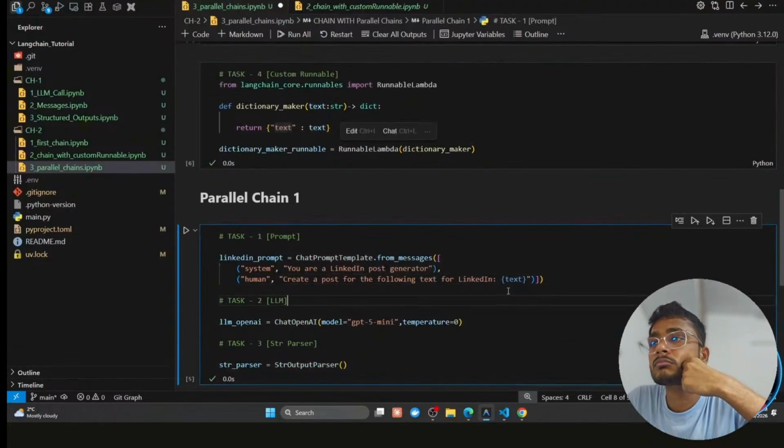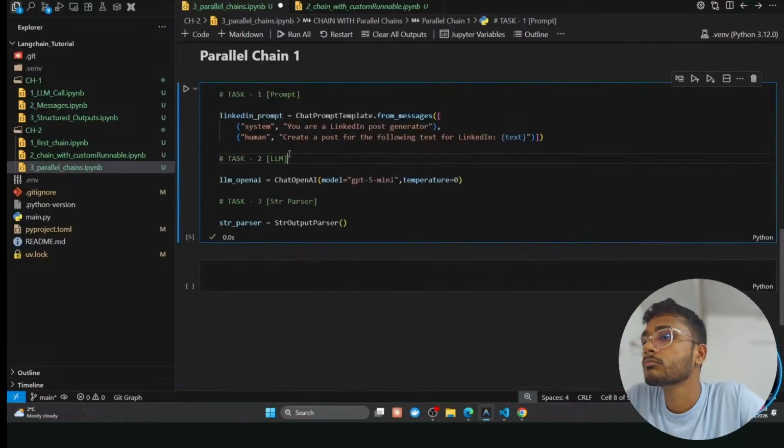If it is not the same, it will not run fine, because the output of one is dependent on the previous one, right? The output of one will be the input for the next one. So the next one is dependent on the previous output. Okay, I hope it is clear. Perfect. So now it is done.